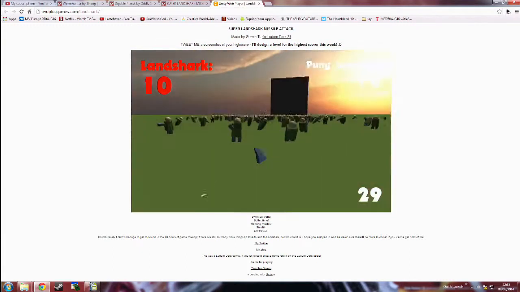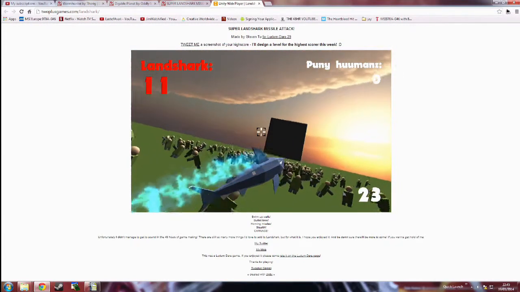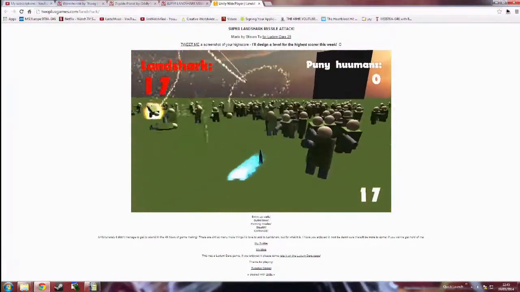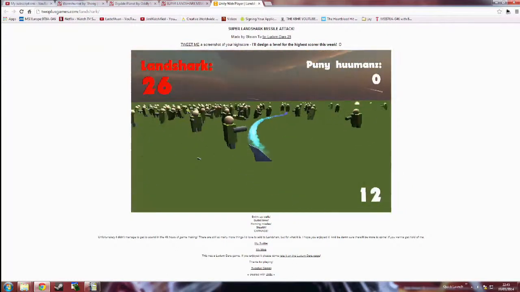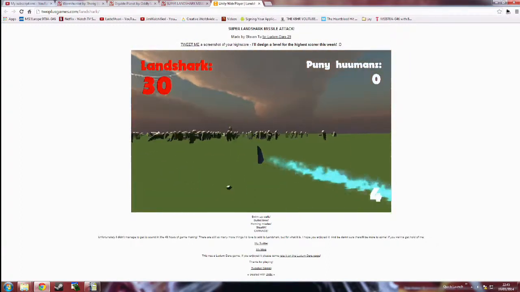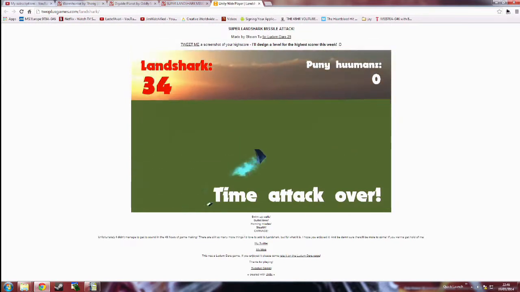So jump. That's where the right. Okay, homing missiles are. So jump. No. Jump. No, it's not doing the forward jump as well as the... oh, it is now. Right, okay. Can't do the jump properly on this. Time attack over.